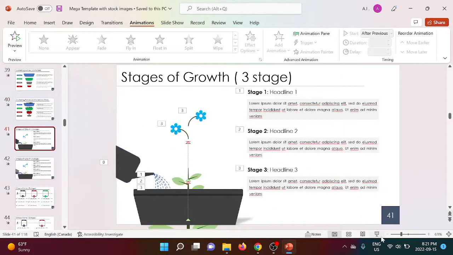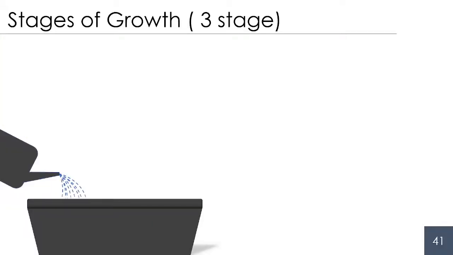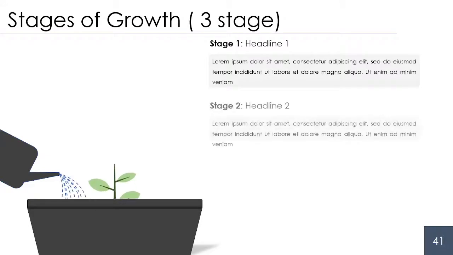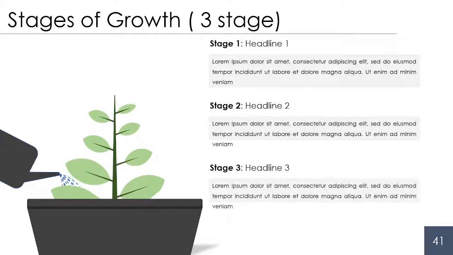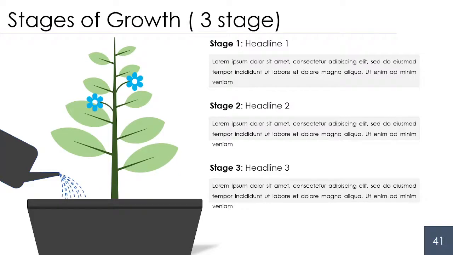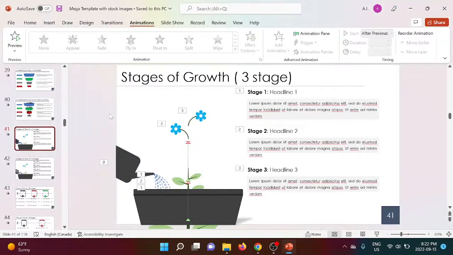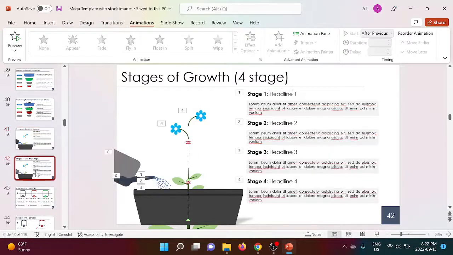So this is stages of growth. There's not much editing to do in this one. In terms of the animation, it just makes it interesting. That's the only reason. If you have very little content, and if you think you need something to make the slide a little more interesting, a little more engaging, this is it. And this is a 3-stage animation. This is the same thing. This animation has been adopted to a 4th stage.